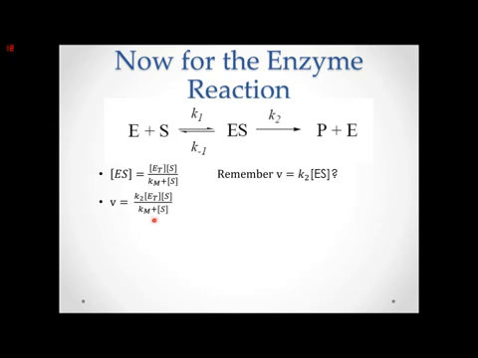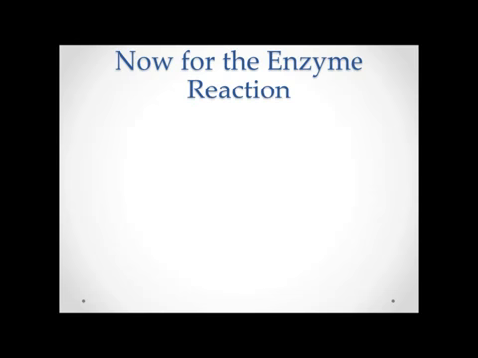Now we have just one more step till we get to the Michaelis Menten equation, and that is to find the maximum velocity that's possible to obtain. And the way we're going to do that is by thinking, well, what makes a reaction go faster? Adding more substrate. If we max out the amount of substrate, have a substrate level of infinity, that's the fastest possible that reactions can go. So if you've had calculus, this is an easier concept to understand, but let's think of these two S's right here, substrate levels, as infinity. And I'll illustrate that right there. Now, we have something on top times infinity, and something on bottom plus infinity.